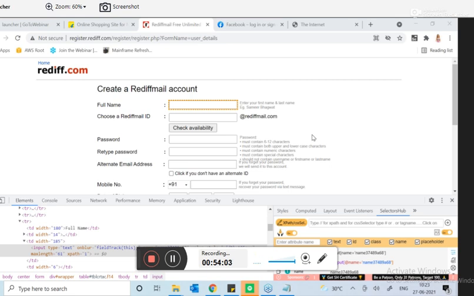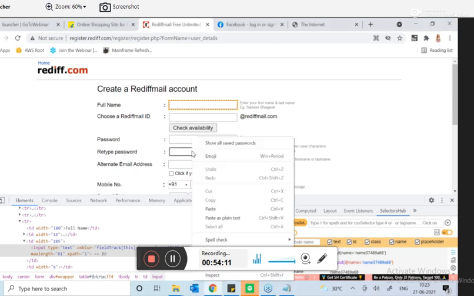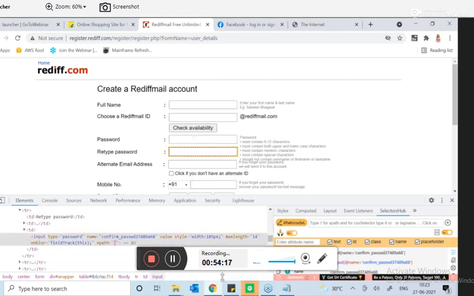Ready? Yeah, okay. I want you to locate the retype password field. So first of all, locate the field itself. First அந்த field locate பண்ணுங்க. Yes, we don't have ID. Name or value வந்திருக்கு.